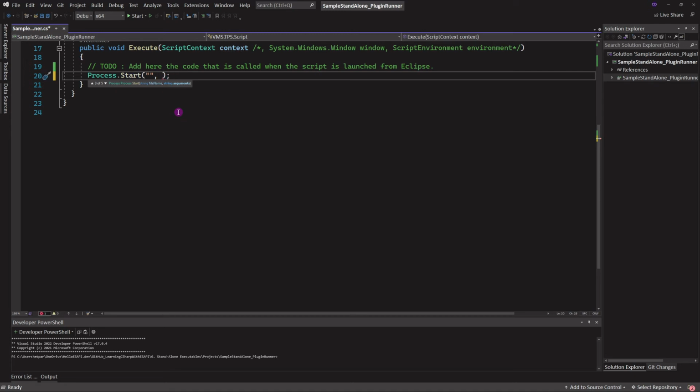But just in case you can't, we'll do string.Format, and then we'll give it, let's say, the first one, and then maybe we'll split it by a semicolon, or you could do a comma. It doesn't really matter, as long as you know what your separator is.